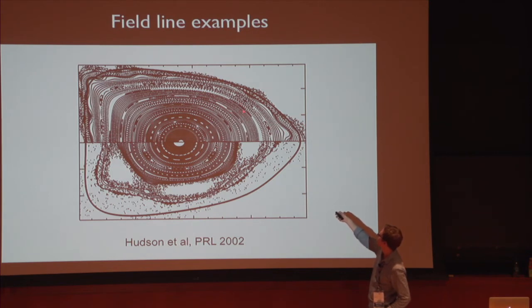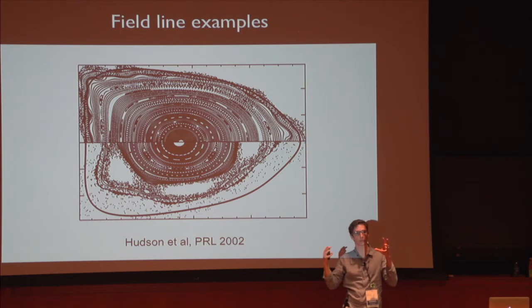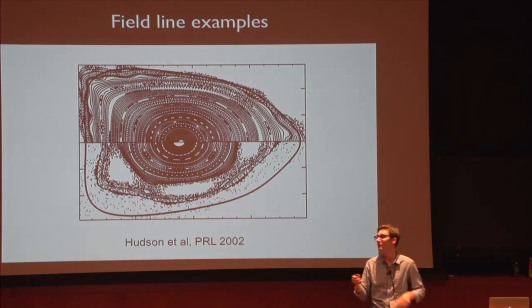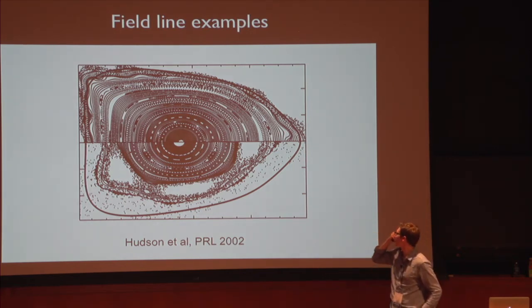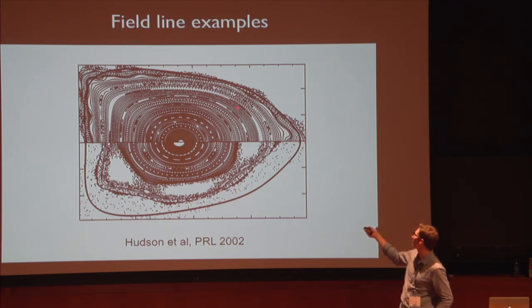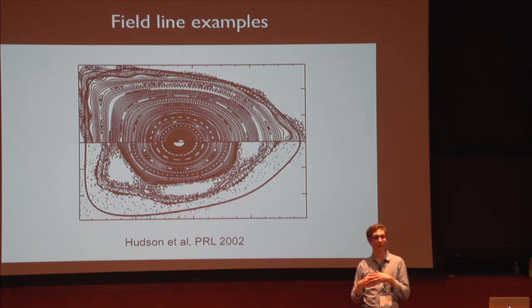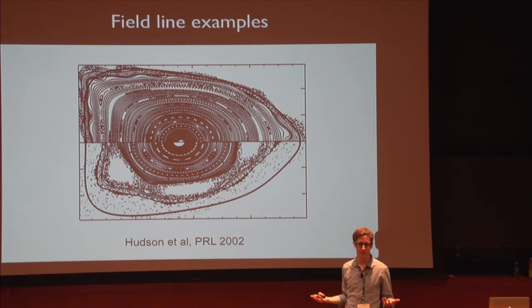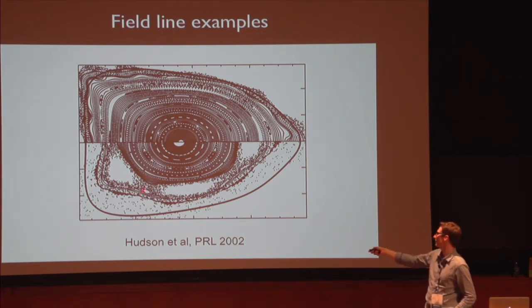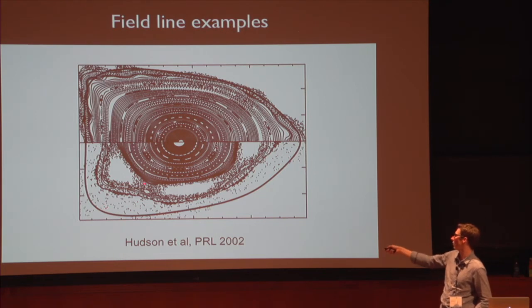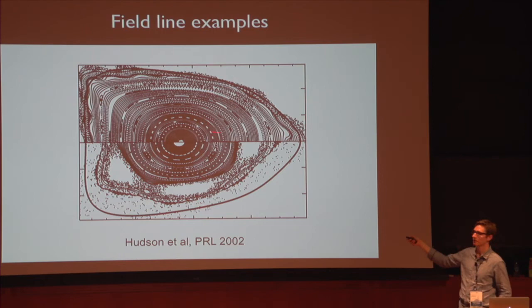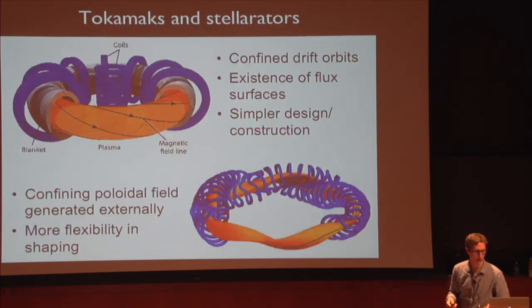You get funny situations which can happen in which you get regions of the magnetic field which are closed off from all the other regions. These are called magnetic islands. And if you have magnetic islands which overlap, then these magnetic islands can give rise to chaotic behavior and stochasticity of the magnetic field, and that's exactly what you're seeing down here, where you basically have particles which just wander all over the device. Okay? So these are not the kind of situations we'd like to have, and we're going to have to work very hard to avoid them.